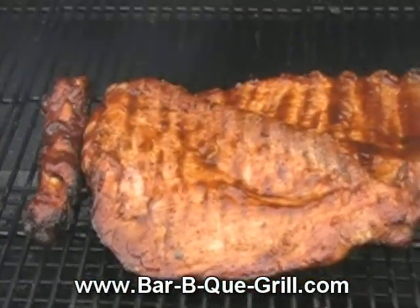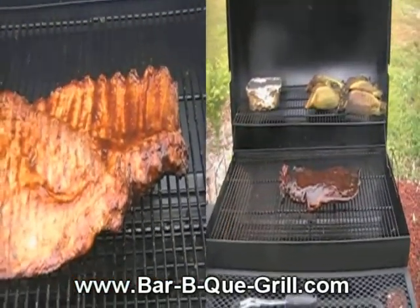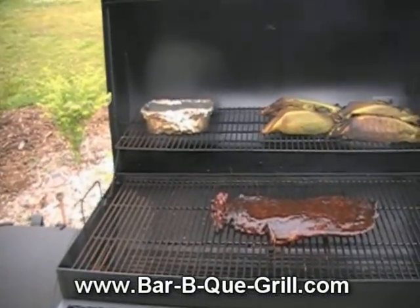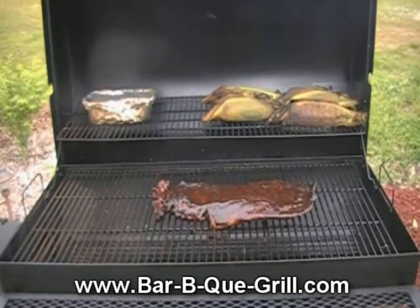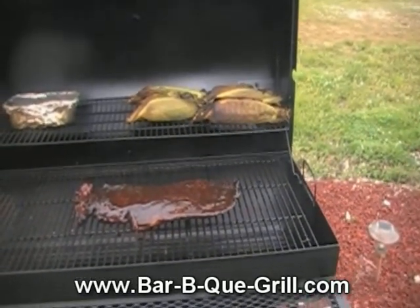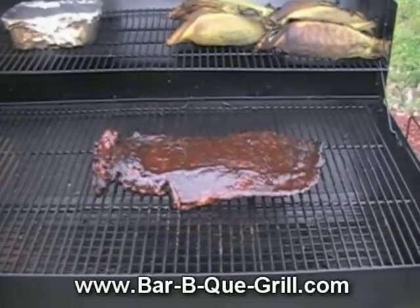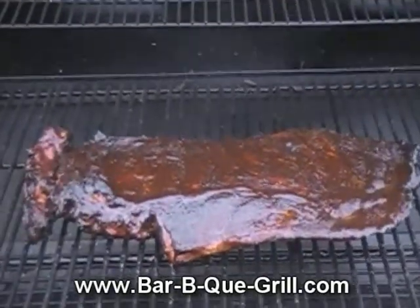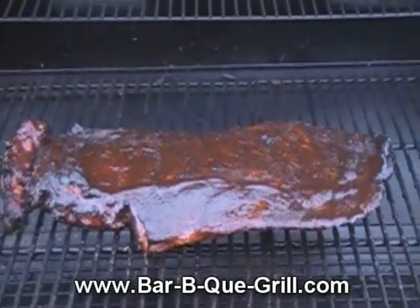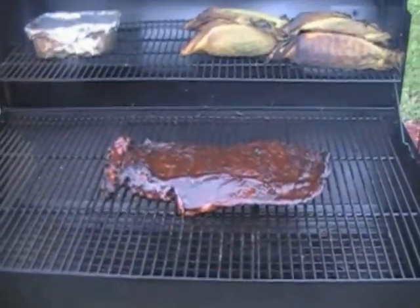Everything is in the final stages. In the tin I have some asparagus I picked from the garden, and Laurie brought home some fresh corn — so we're roasting that too. We've got our ribs and we're not too far from eating dinner at six. I'm gonna cover it up and finish it up.